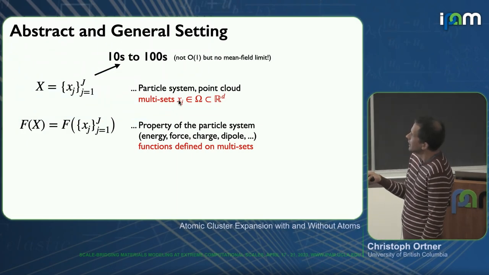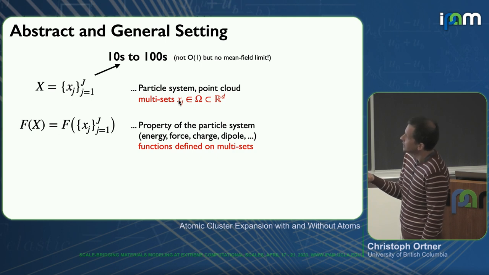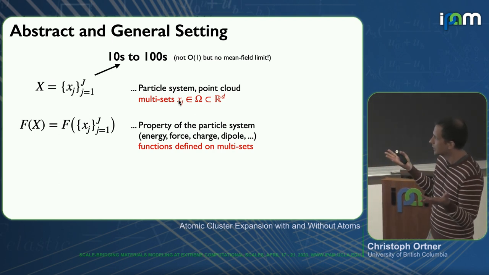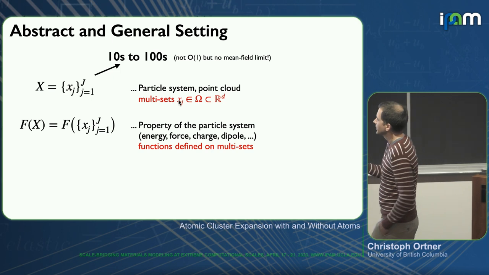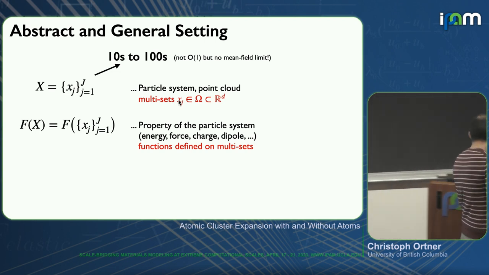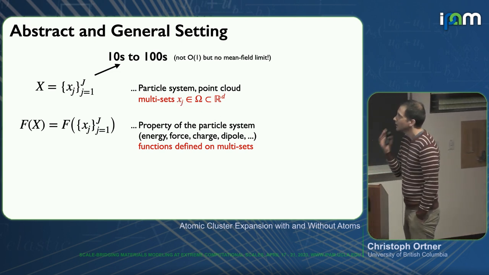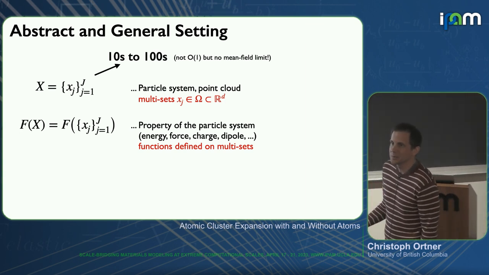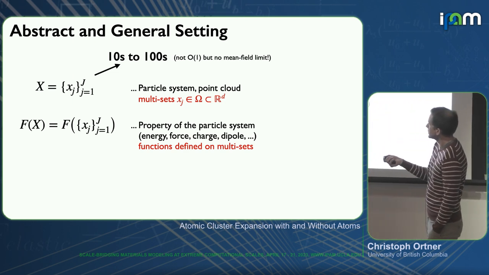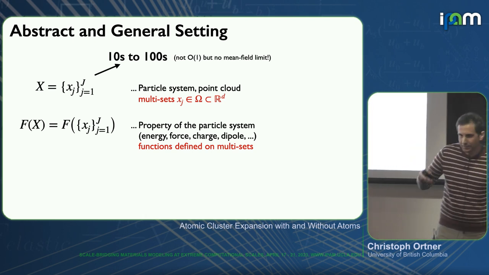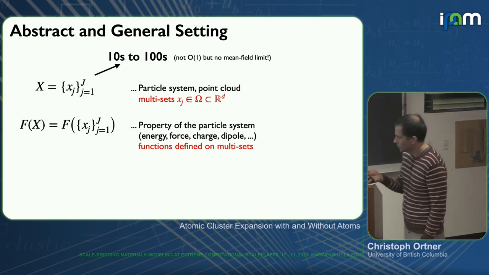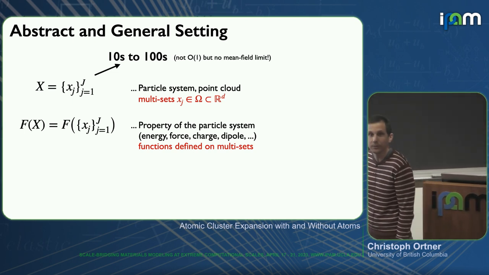The way I'm doing this is I say, okay, a set or multiset of x_j, those are the particle configurations. You have a configuration of particles, something abstract. Let's not worry about what they are. All it means is it's a multiset, and these particles belong to some abstract space. That's the domain or the state space or whatever you would like to call it. Just think of it as a point cloud in some abstract space. And what we're after is predicting properties of these particle configurations. That's just a function, a mapping from these multisets to some target space. It could be a scalar, could be a tensor, could be a function, for all I know.